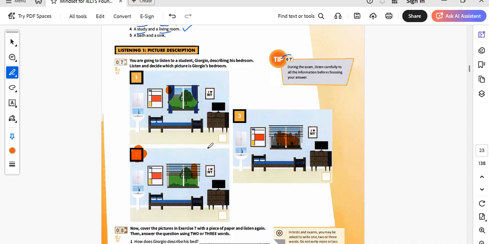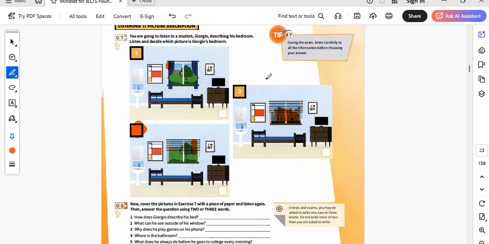the blinds instead. Very good, very good. So yeah, the reason is that you can see that he likes the view of the gardens. He sees the view of the gardens through the window, and he doesn't like the curtain, right? And he used the blinds instead, right? Very good. So it seems like you listen very well. Okay, so you can see that the tip here is you have to listen carefully to know the answer.